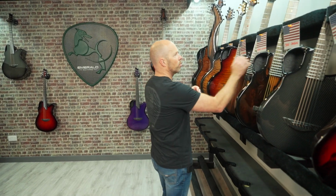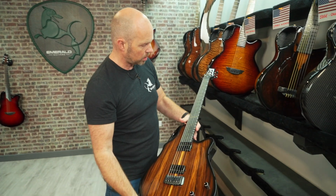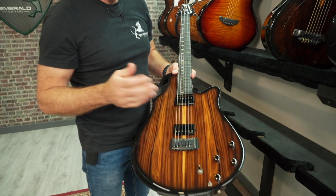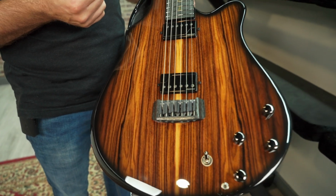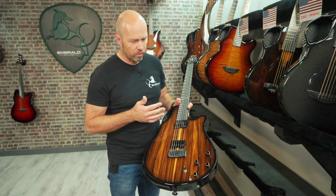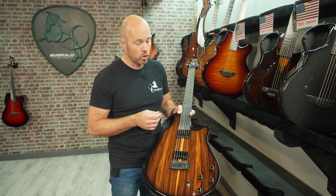So now we're moving on to the Virtuo. This is going out to Stephen in Wisconsin. Actually, I think the Virtuo has almost been taking the lead again as being our best selling guitar in the last month or two. A lot of Virtuos being ordered, and people just loving the versatility of the Virtuo.